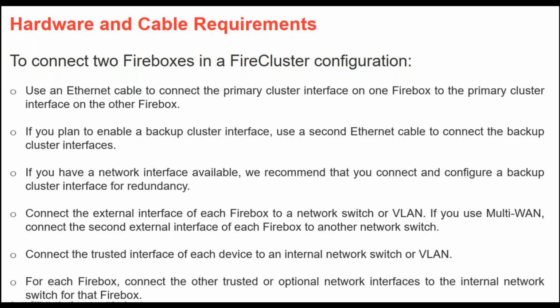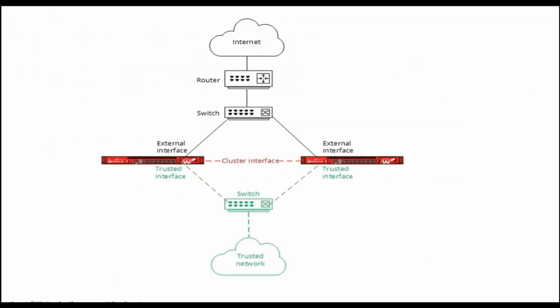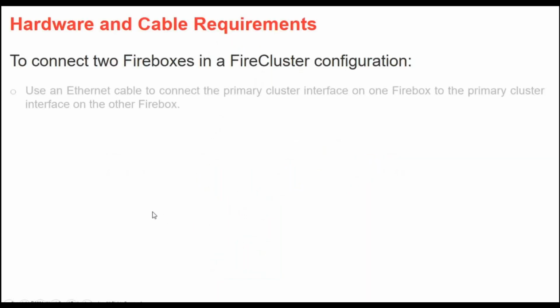So, in summary, if I go back here to my network diagram, you have the switch here, whatever you have in the trust interface, and here it has only one connection, right? But the main idea is that if you have Ethernet 1 here that is being used for the trust, it has to be connected to the switch. Same thing for member 2, which is going to lead us to that same trusted network. So seamlessly, if the first one fails, then the second one has the same connectivity.